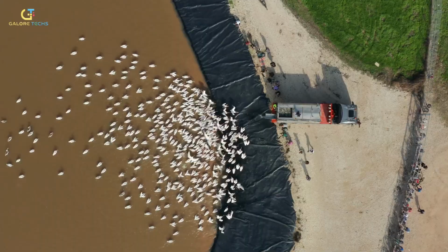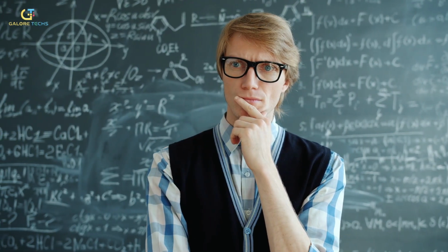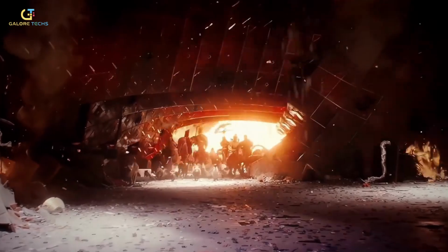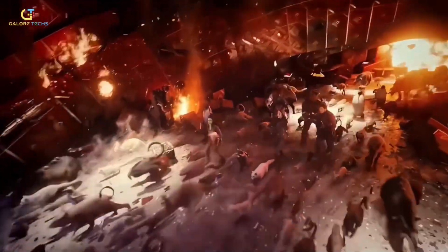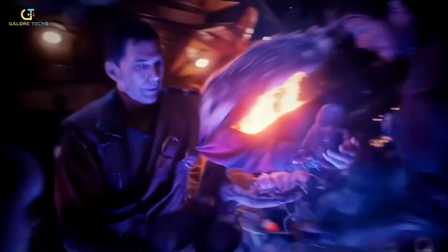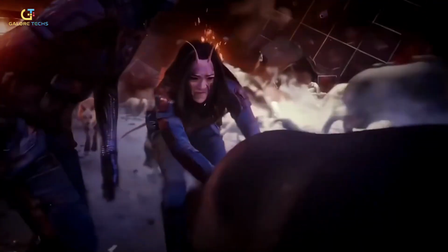Now, a lot of the viewers were stunned to watch the stampede scene with hundreds of animals being rescued from the High Evolutionary's ship, and rightly so. So how did they create this scene? Without a speck of doubt, it was one of the most challenging sequences to create for Framestore, and the fact that it was all animals who were all bouncing and moving, it became a huge task to manage. Even if you don't give attention to every single animal in that scene, from the turtles to a monkey on top of a pig, the VFX artists sure did, and not every technique ends up working perfectly. Let me tell you more on that.